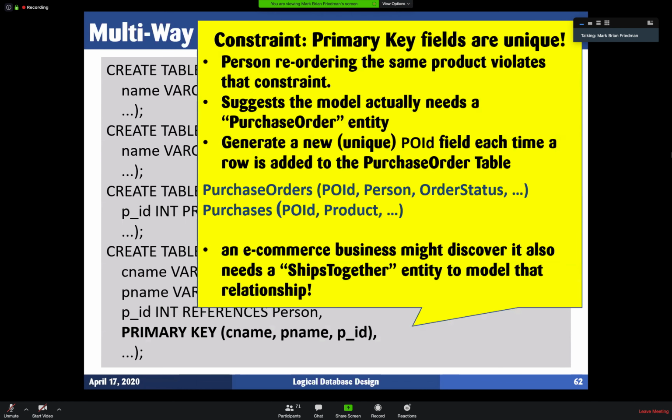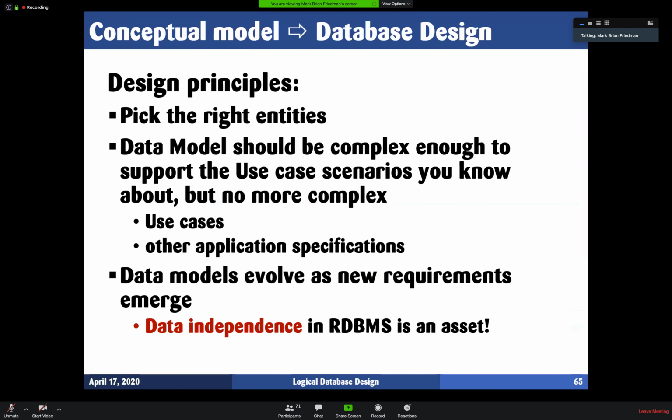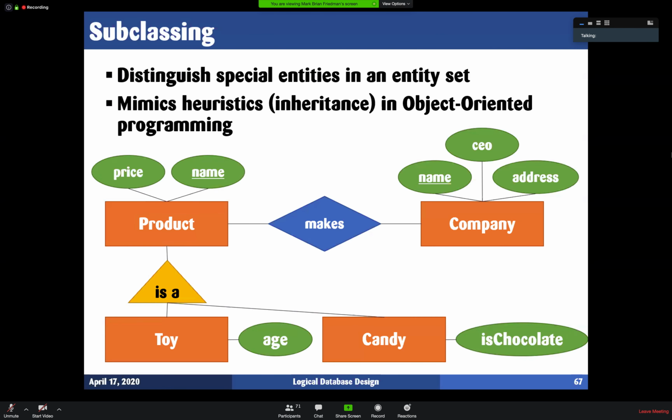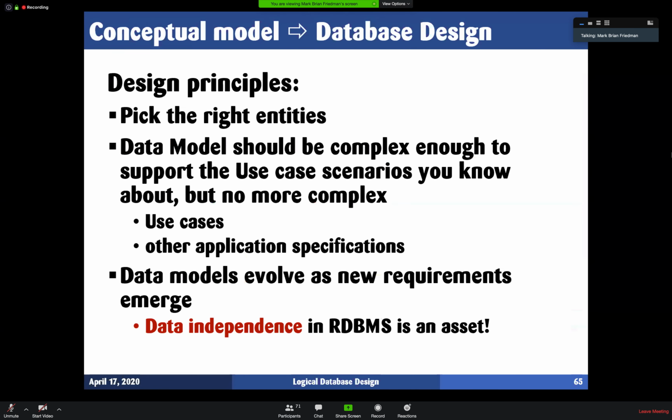You change the model. One of the things about relational databases is you can add columns. You're somewhat flexible. So they emerge, and that's where the data independence in an RDBMS is a real asset.